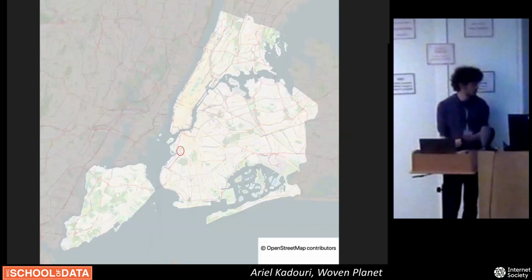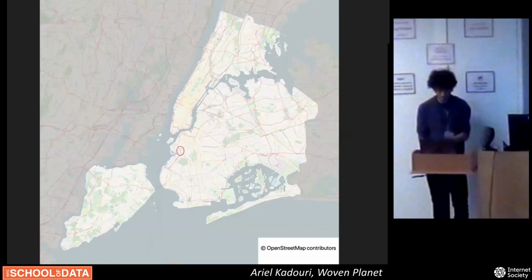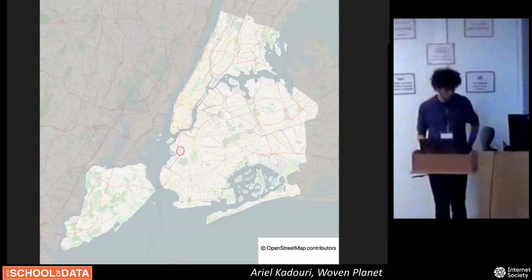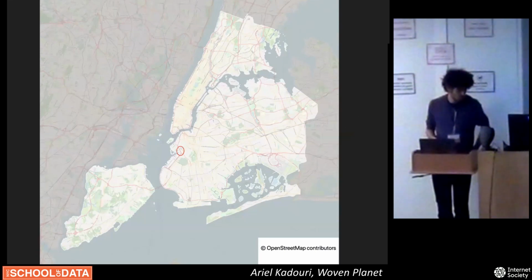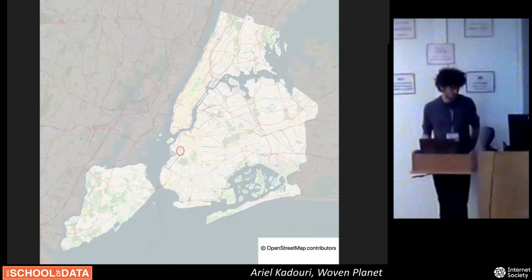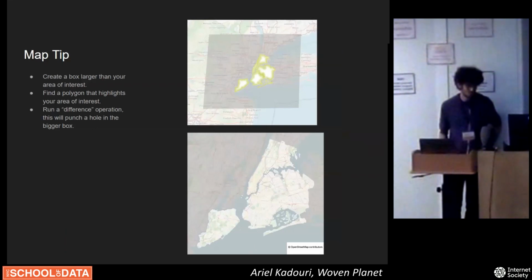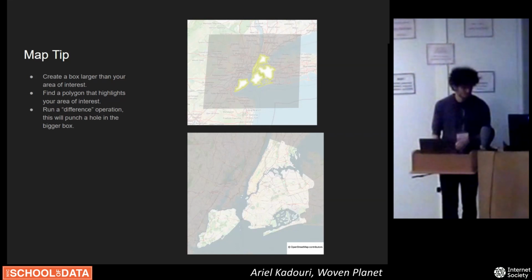So I'm going to go through a scenario, a spot that I was interested in, and how I built up that data using OpenStreetMap. It's down by Red Hook, under where the BQE turns into the Prospect Expressway. Map tip: if you need to make these gray borders, make a big gray polygon, take the feature that you need, run the difference operation, which will cut a hole in that, then just zoom in, and it'll look pretty much like that. Took me a while.